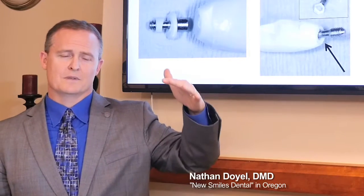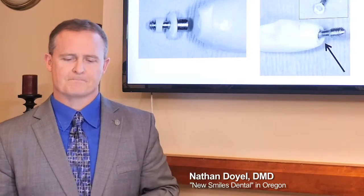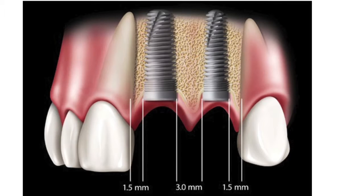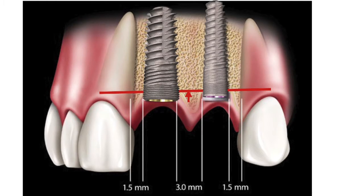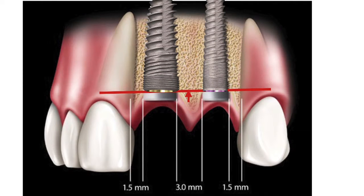You want titanium to contact titanium. So again, adjacent teeth, but also one of the problems we have is not placing your implant deep enough. And this is showing a case where the implants were placed at the height of the adjacent contour of the teeth, the zenith of the teeth.